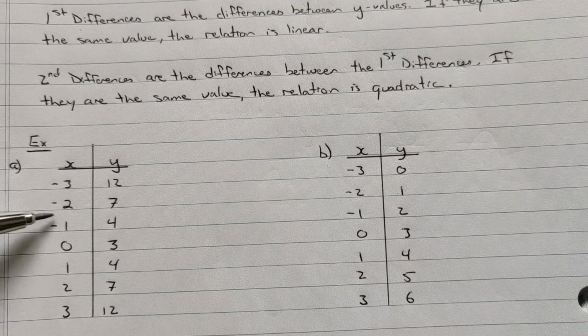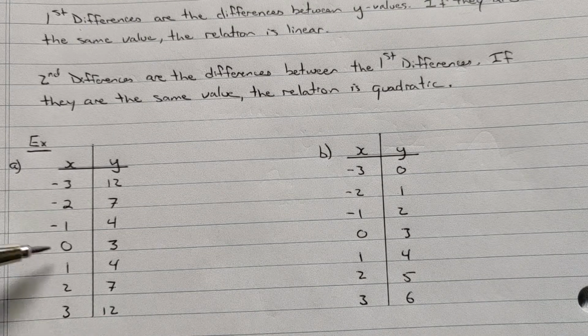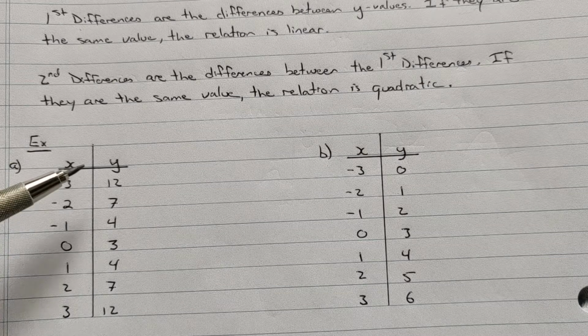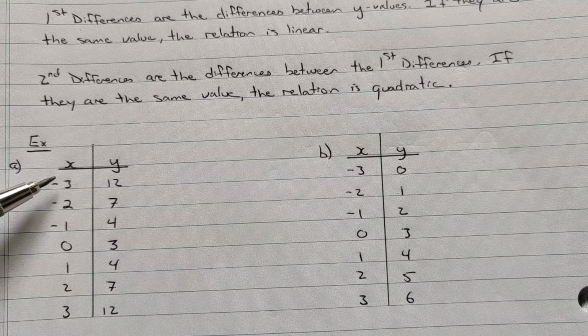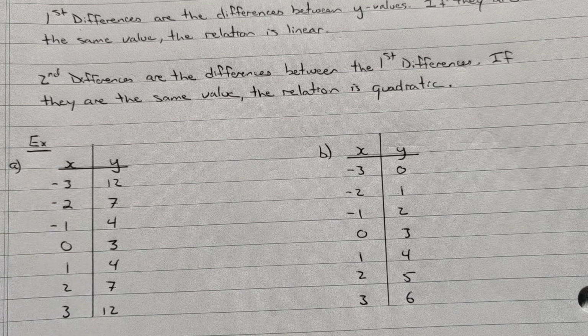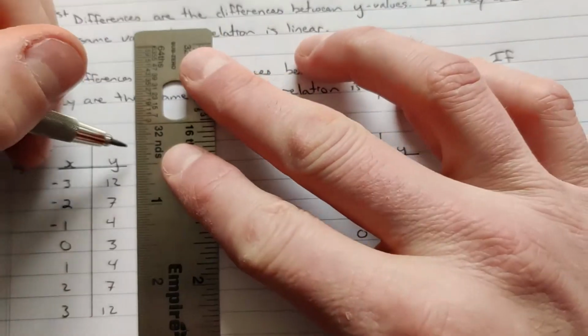Also, make sure you do them in numerical order. Okay, don't put like -3, 3, -2, 2, or something like that. Keep them in order. Yes, use negatives because it could make a difference in certain types of graphs. And keeping them surrounding 0 is usually where we're looking, so it's usually the best place to make use of them. The table of values here. Now, to find our first differences, I'm going to make another column.